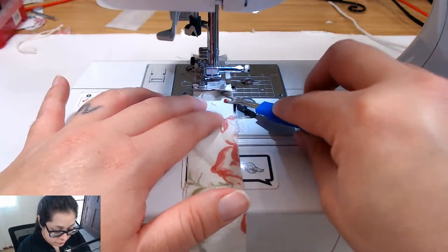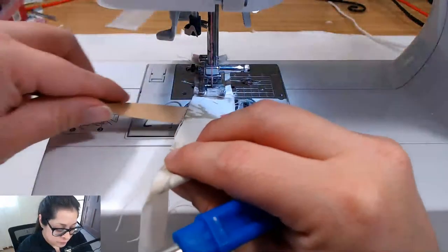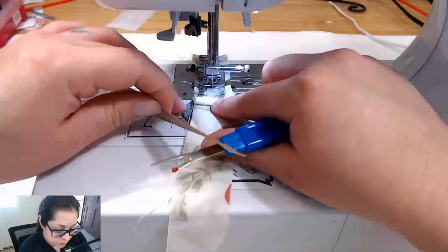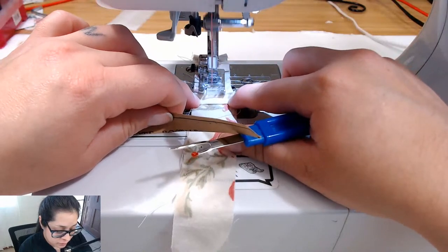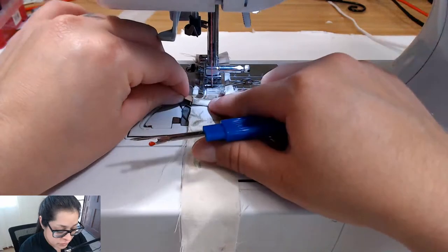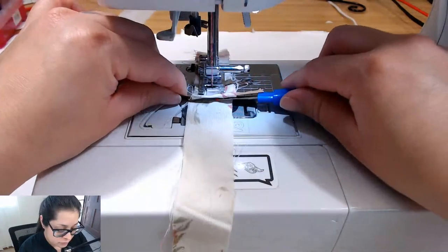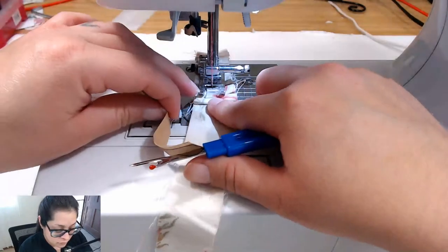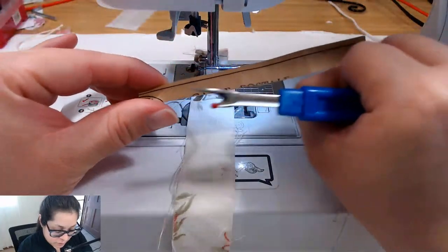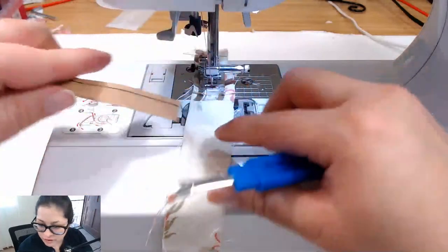Gently tuck this fabric in here. Close it up. She was using, they were using something like plasticky in the video though. And I don't have anything plasticky like that. So a cardstock seemed to be slick enough to come out. And my little cardstock piece is probably like 3.5 inches long. It just kind of fits in my little tiny baby hand.